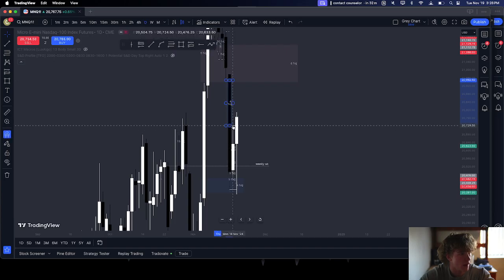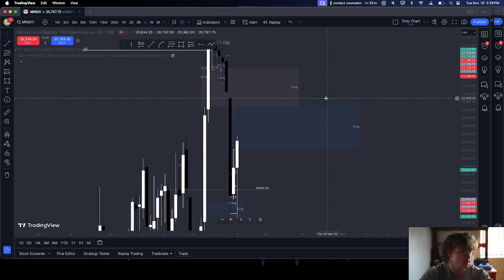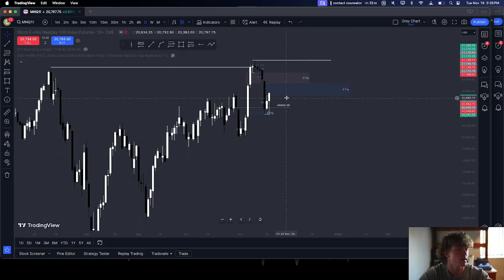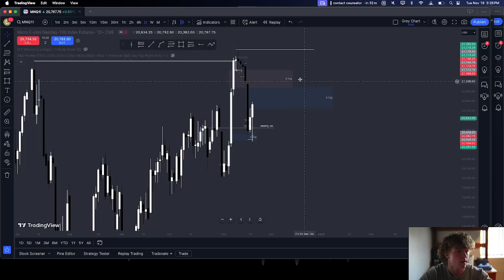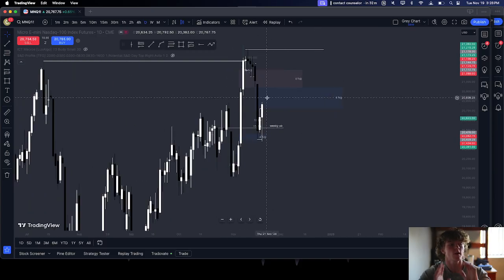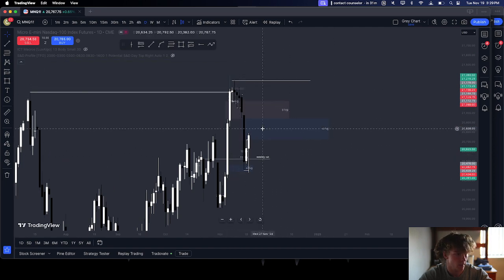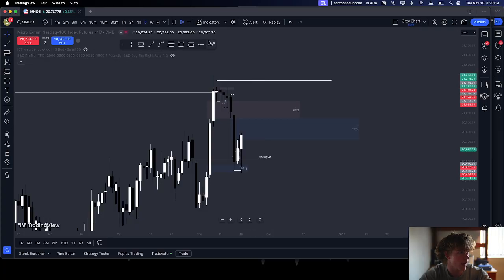Okay, let me see. Oh yeah, now the only other thing I don't like about having a bullish bias is because now we are in this daily inefficiency, that PD array. I'm not too worried about this, but this is where I'd want to see a decision being made. If we close above this, then this is like 90% going to go like this. We're going to come back down into it and then push up.